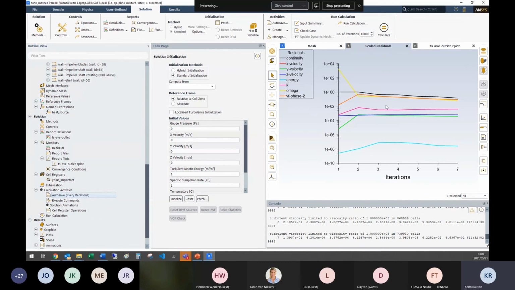Okay, so I think that's it. I'll let it solve, and next time we can look at residuals, further analyze and plot results, and look at the results and post-process. I think this is my last call on questions. If there are any more questions, this is the last chance. And if there's anything else you would like me to show next time, feel free to send us an email to request it, and I will see if I can do that for you.